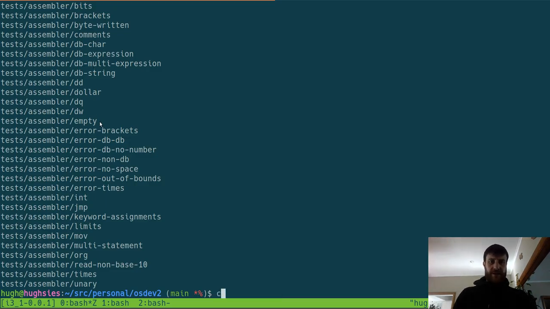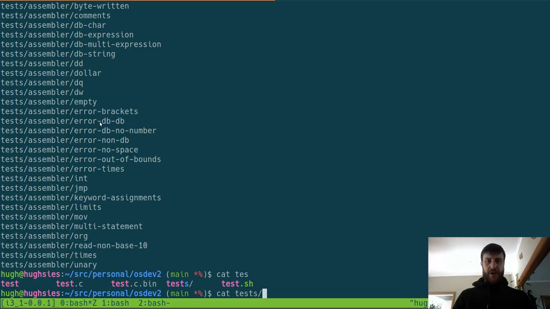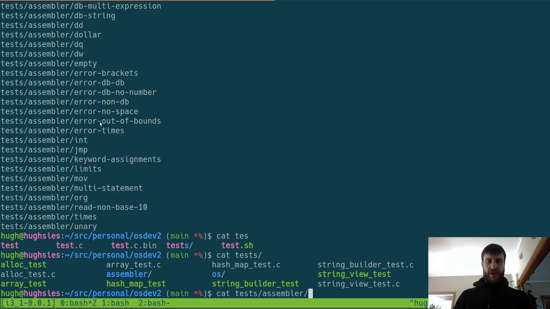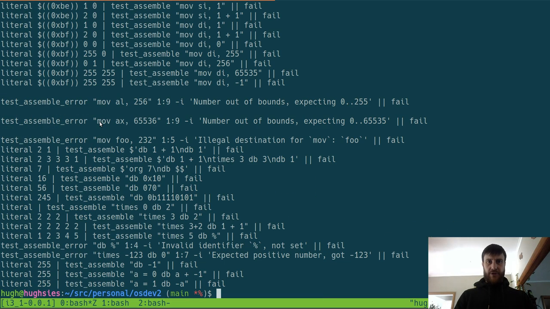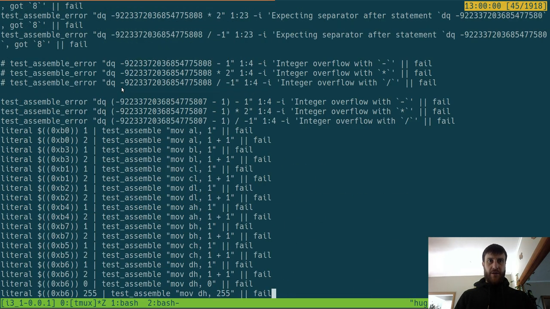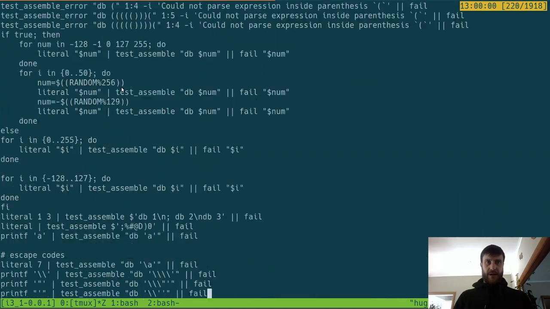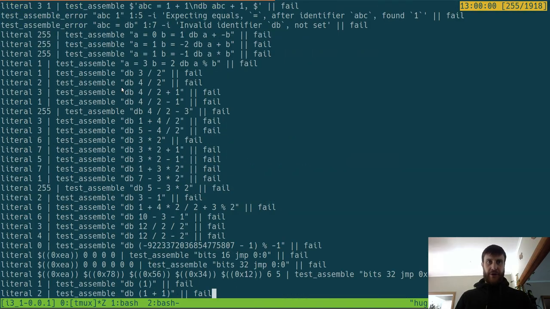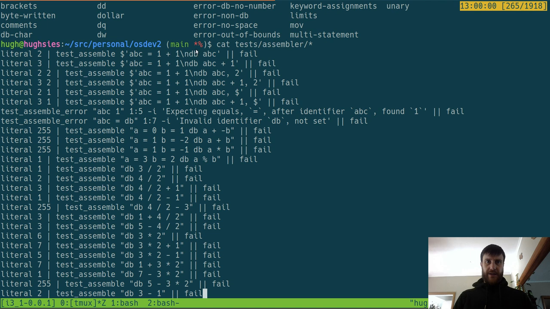And I guess what I could do is have a quick peek at some of these tests. If I just cat them out, we can see it goes through a lot of things. We can assign things that can have binary operators in it.